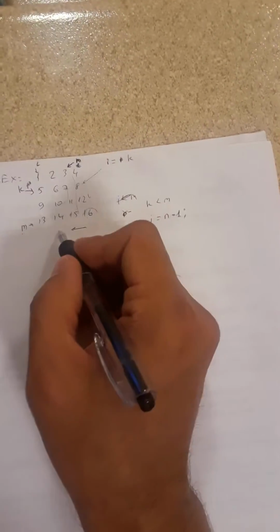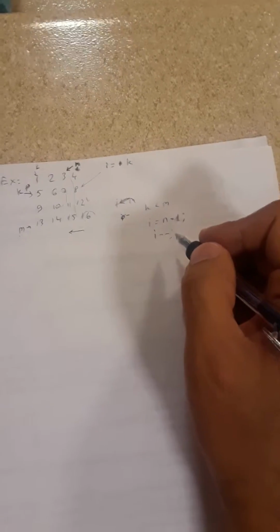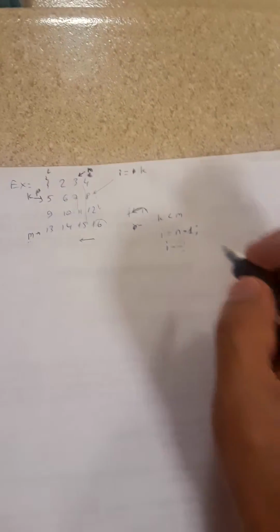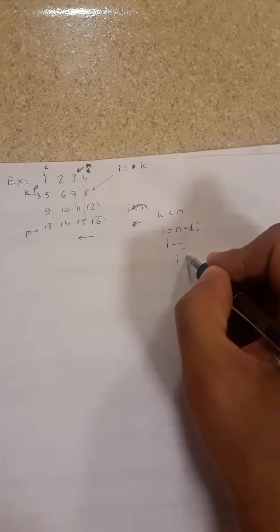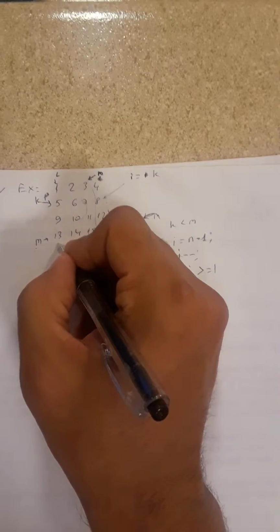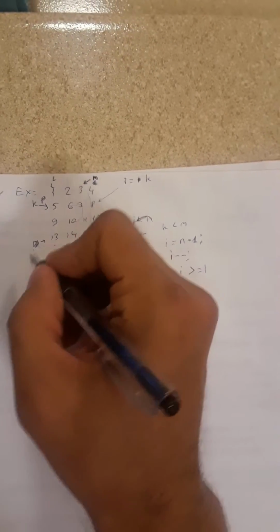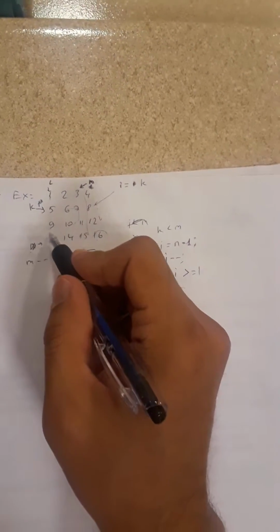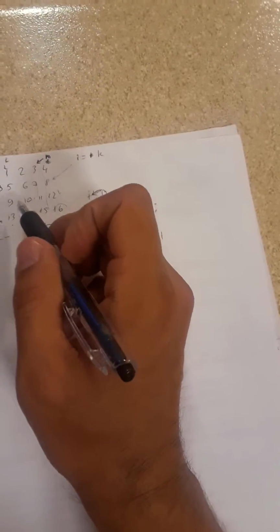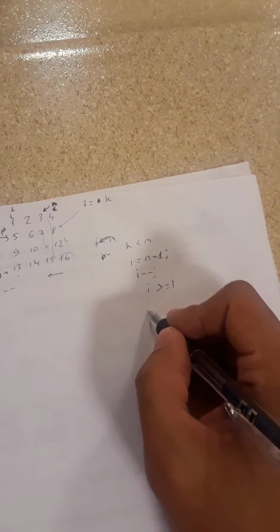So after that we'll be going in another direction and decrementing the i value each time, until it reaches L, so until it is greater than or equal to L. Once it reaches it, we will change our m and decrement it, so the number of rows will be not 4 but 3.